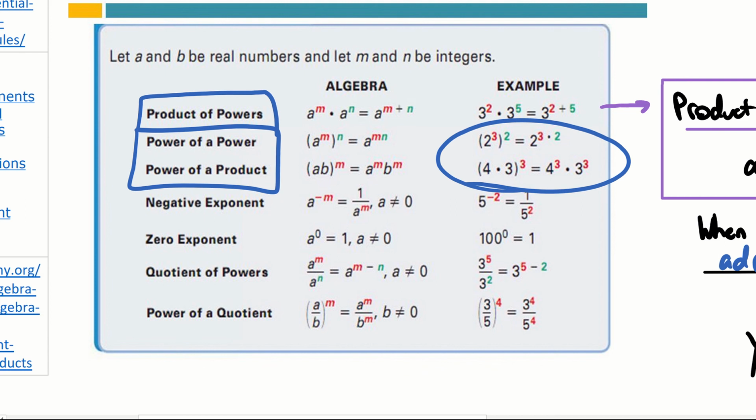And then you really want to get weird? Look at these last two. We'll learn those in our next video. Quotient of powers, power of a quotient. How is that any different, right? I'll show you how they are different. But the names are just so crazy similar. So don't spend time remembering these names, but do spend your time knowing how to use these properties.